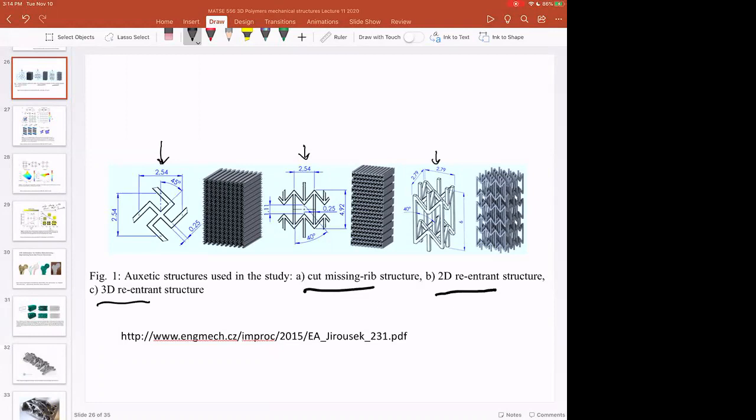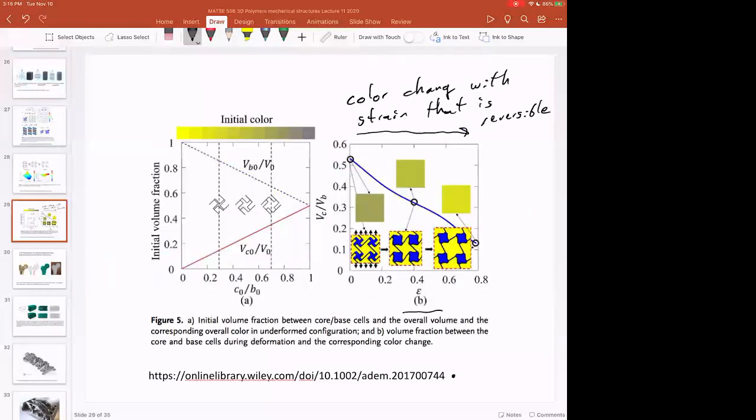So if you want a structure to deform in a very specific way under stimulus, which is the essence of 4D printing, you need to build the right mechanical structure in order to make that happen. So if you're interested in this, I suggest you check it out. And there's lots of existing knowledge as to how these auxetic type or mechanical metamaterials work.